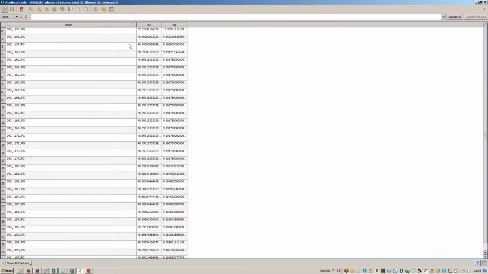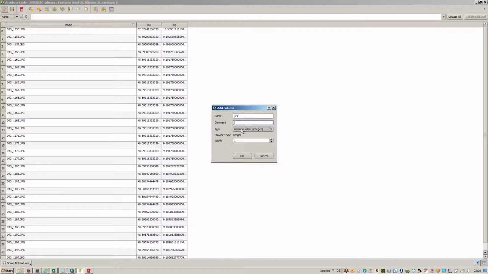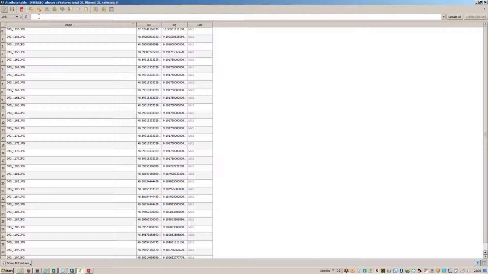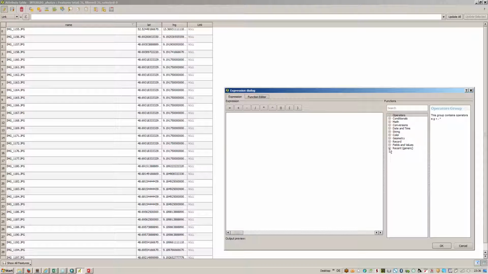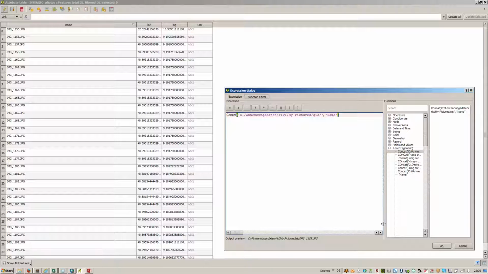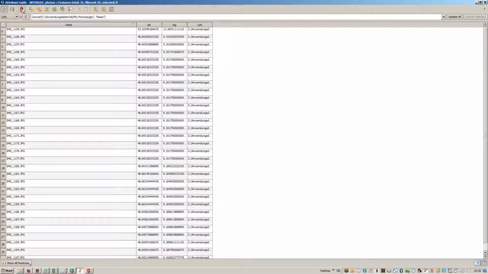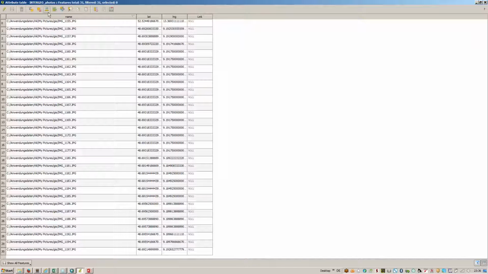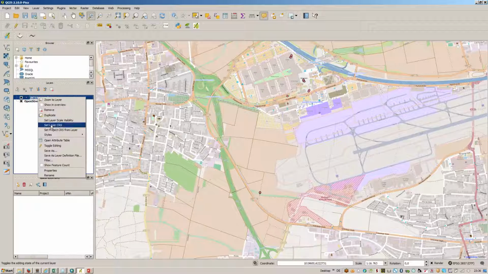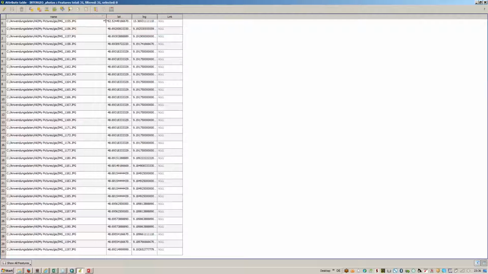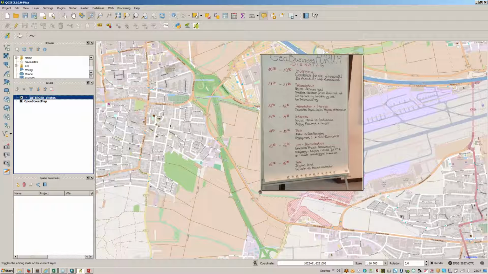Oh, where are my settings here? Maybe we should add a new column. So let's make it link, and this will be a string, and the width of the string, we will take as big as possible, 250. And now we will alter that and make the same function. Okay, so we will concatenate and we will update all. Press on save, press on clear, close this. Now we have two possibilities here, as I can see it. So there are still the names. And now we have it.